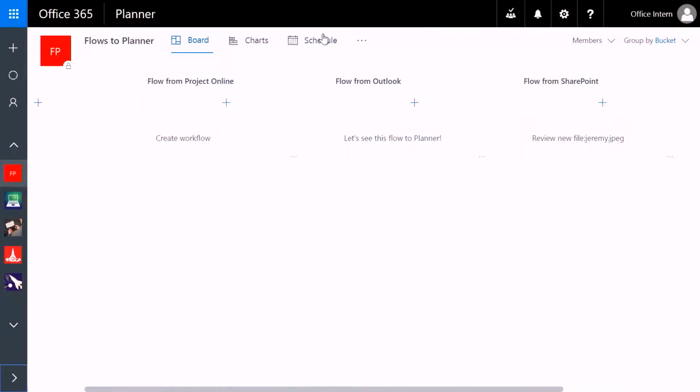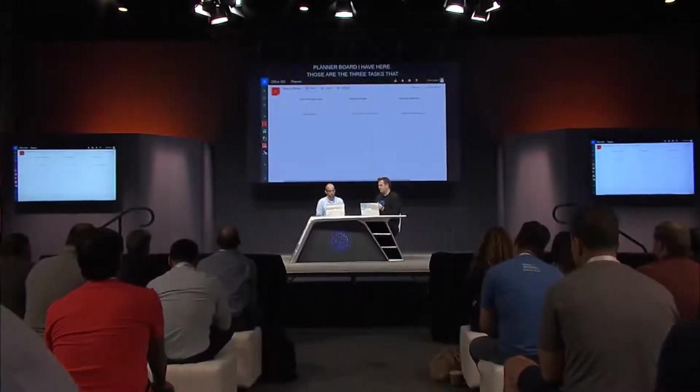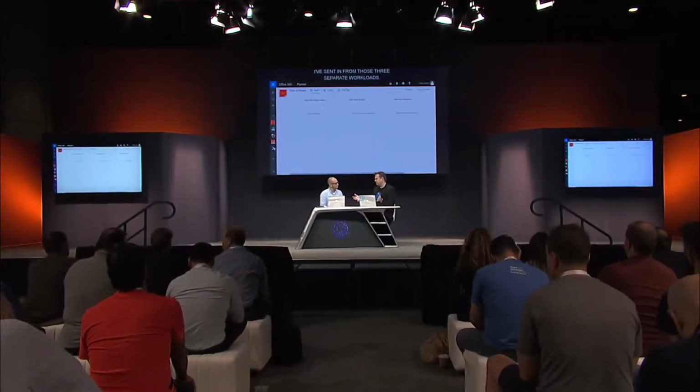Very cool. So the sky's the limit here in terms of what you can do with Flow. So for example, in an area that I'm interested in, like maybe new user provisioning, you could have it kick off workflows as the new user comes into the environment, maybe procures hardware, gets their desk and everything ready, and builds a plan around the various stakeholders that have to do that. So lots of stuff that we can do.